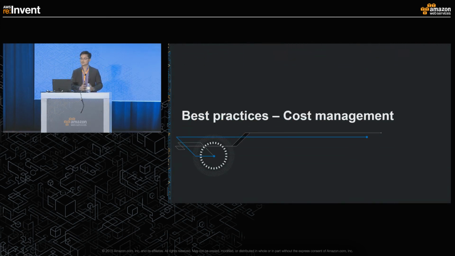So Glacier is a low-cost storage. I'm sure a lot of you came here because we want to really drive down the cost of storage, and we want to help you with that. So there are a couple of things we help customers with in terms of cost management. Just want to highlight here.